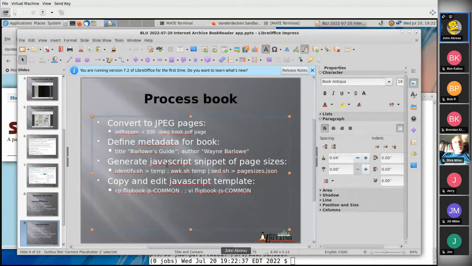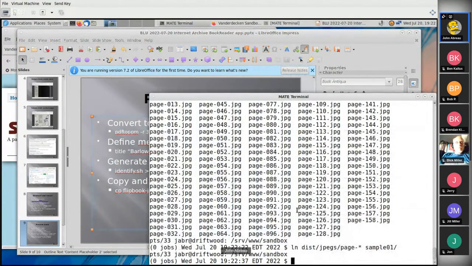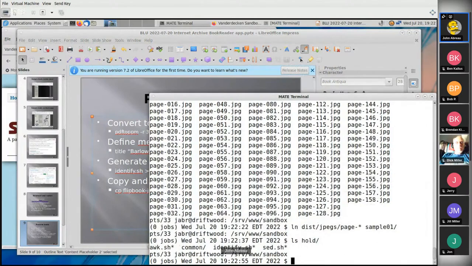Next we want to generate the JavaScript for everything. That's in the whole directory.